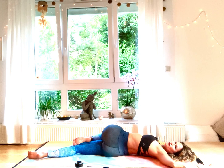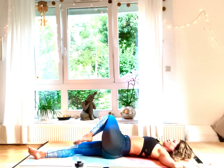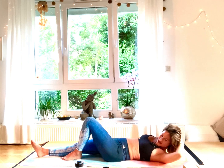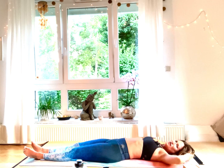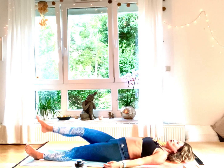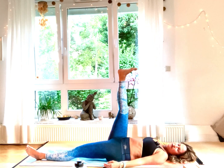For another couple of breaths, try to stay with your awareness, with your body, with your breathing. And then let go of your hand. Bring your left knee back up to the middle line and then stretch it out to the bottom, lay down, and then lift up your right leg up high.